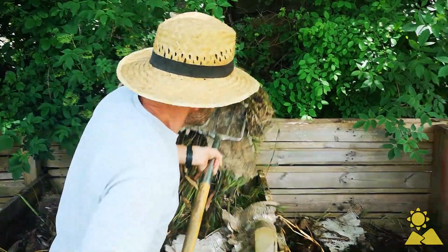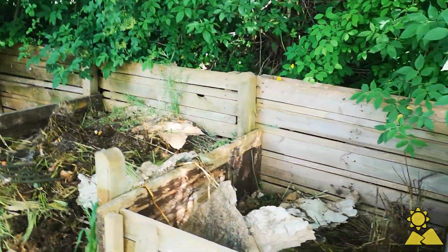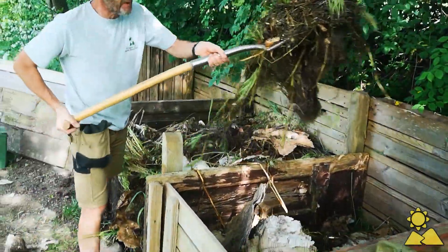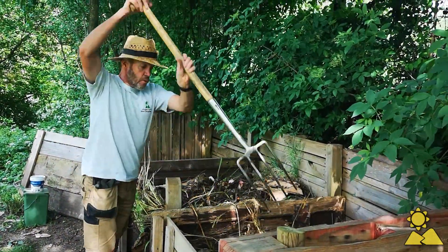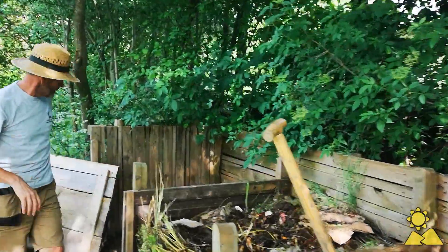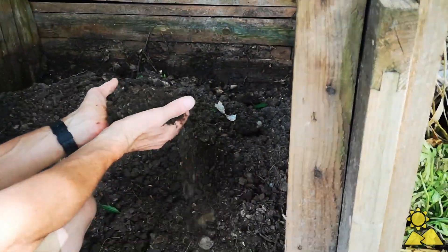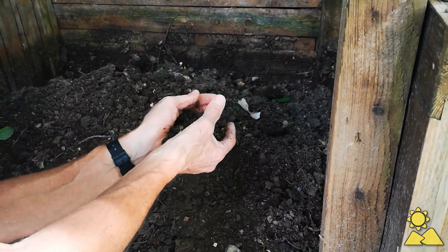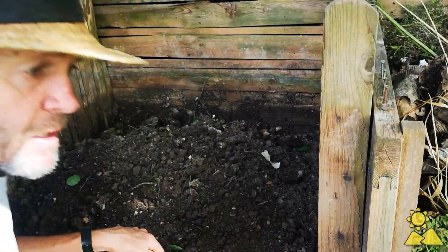With your fork you just move it across to an empty bin. We've got a three-bin system, which is ideal because it gives you the flexibility to always keep the compost on the move. And if you come with me, this is the result — this is what we're after: a lovely fine compost that is going to be used under our seeds this year in the vegetable patch. Five easy steps to get you composting. I hope you've enjoyed it. Join us again on a veg patch in the Pyrenees for more tips.